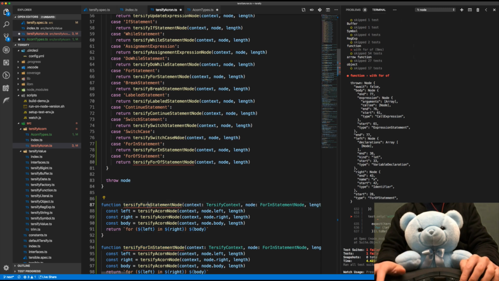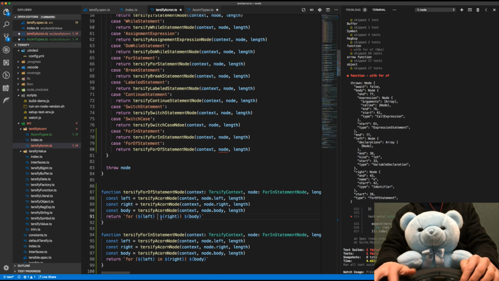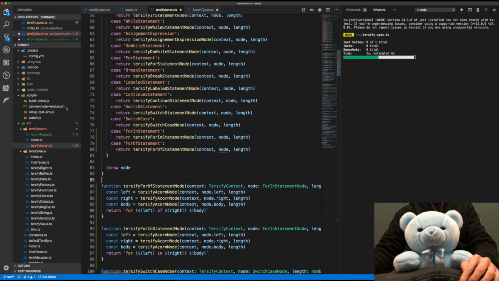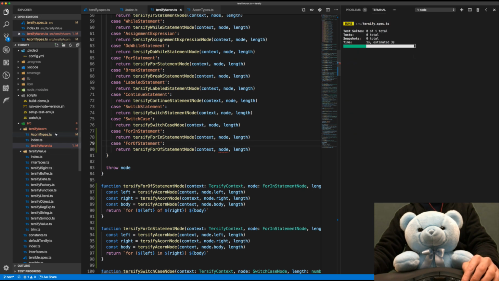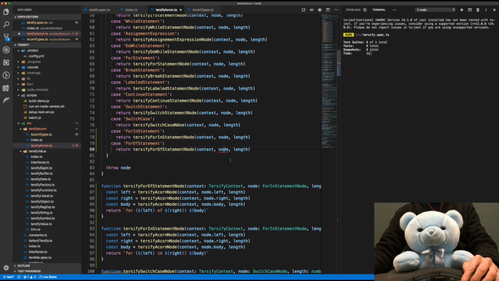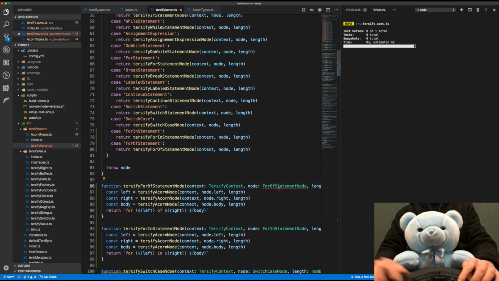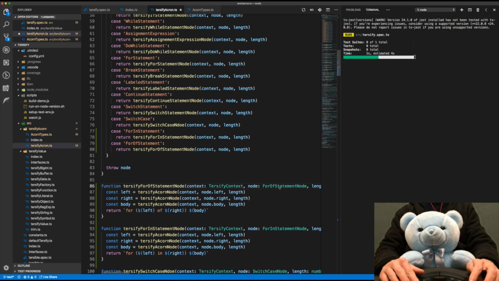The only thing different is this is for of. The logic is the same. Got an error here. This is for of. And add it in.